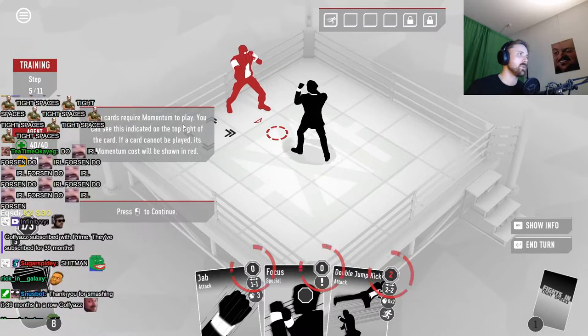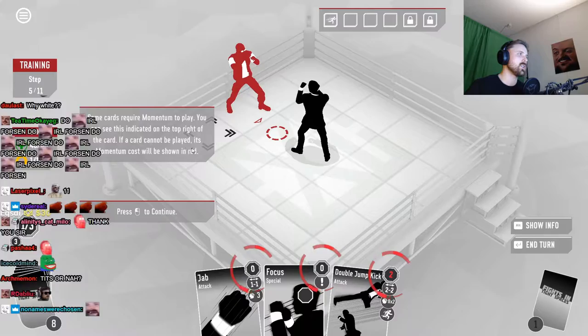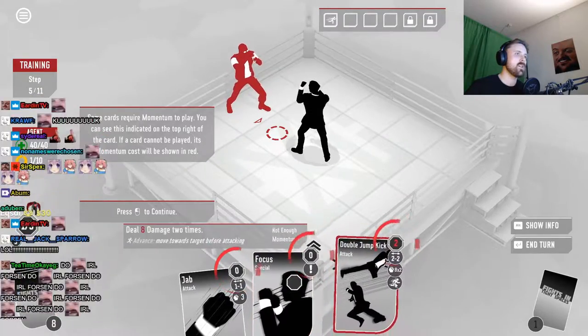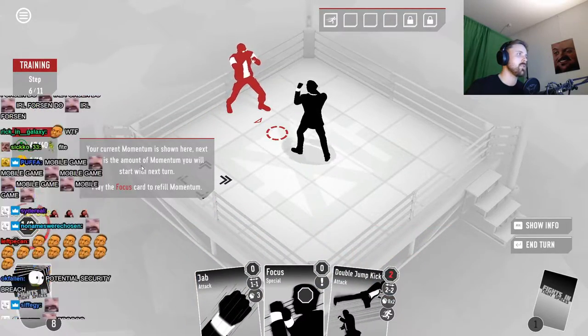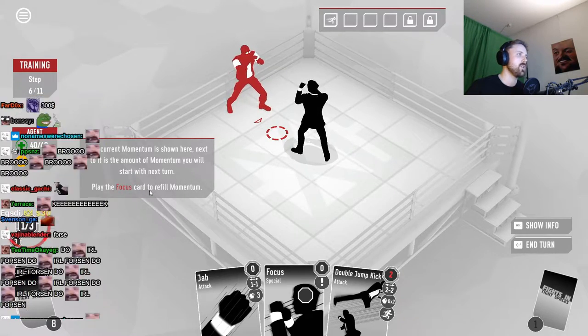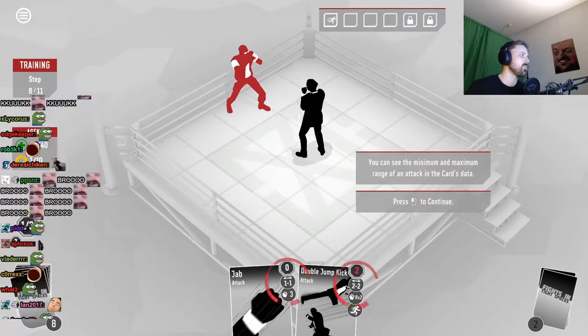Some cards require momentum to play. You can see this indicated on the top right of the card. If the card cannot be played, its momentum cost will be shown in red. Okay, I can play these. The current momentum is shown here. Next turn is the amount of momentum you will start with the next turn. Play the focus card to refill momentum. Speed. Violence.